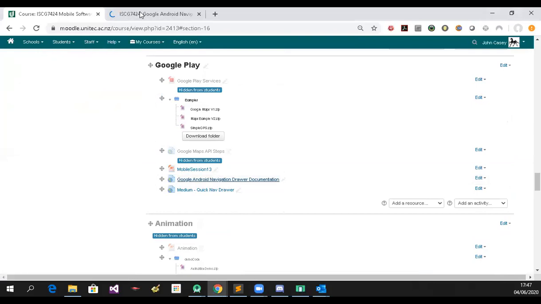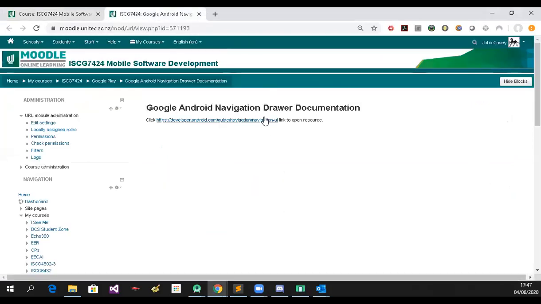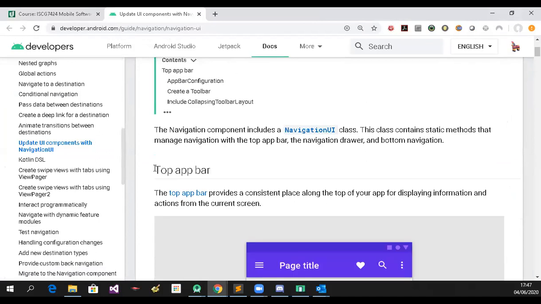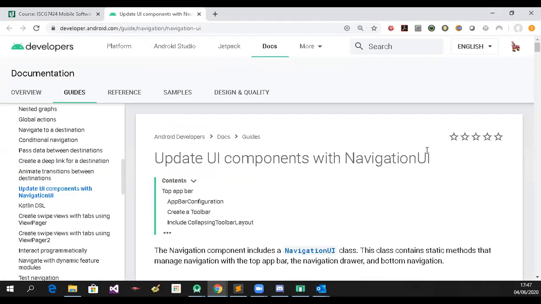But I always find, particularly with the Google documentation, it seems a little bit terse, and it feels like they've missed some of the detail out. It's like they've just glossed over a couple of the details. But this is another little guide that you can use to assemble your own navigation UI. So it's well worth looking at that in conjunction with the project that I'm going to look at today, and also the generated project that you can create yourself.